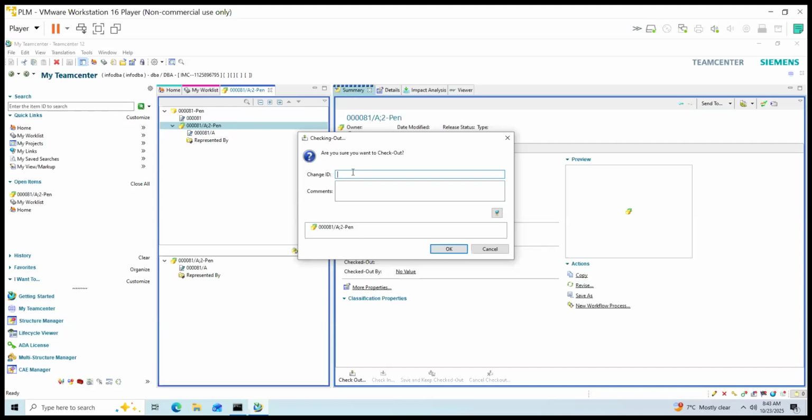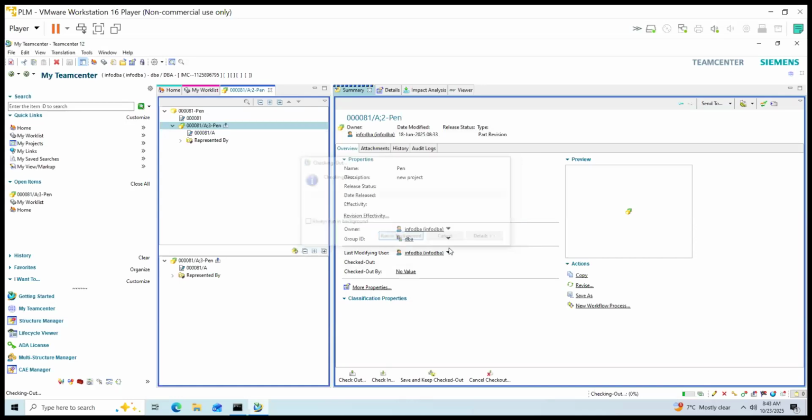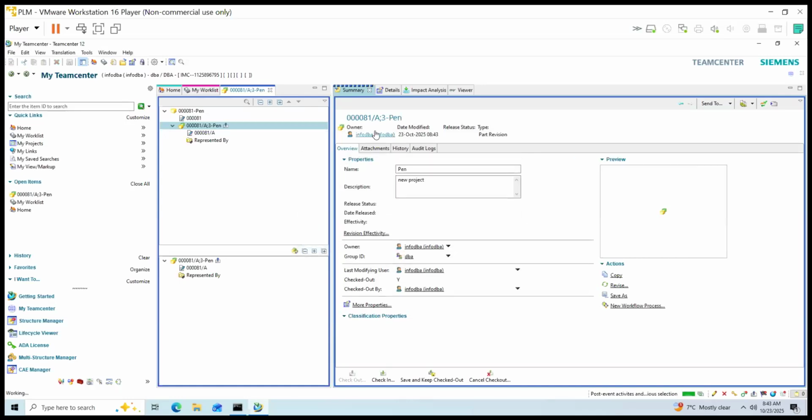Maybe I would say CHD123 as the ID, and in the comments I would say need to correct some ABC properties per XYZ change. And then when I click on OK, now this is in a checkout state.